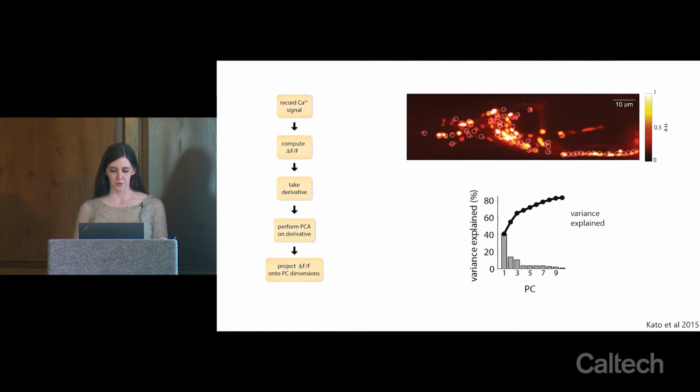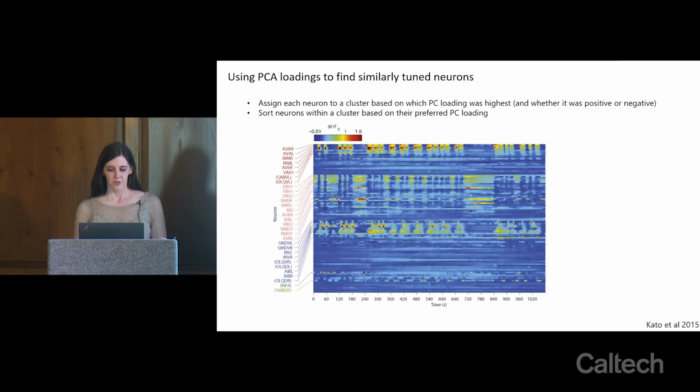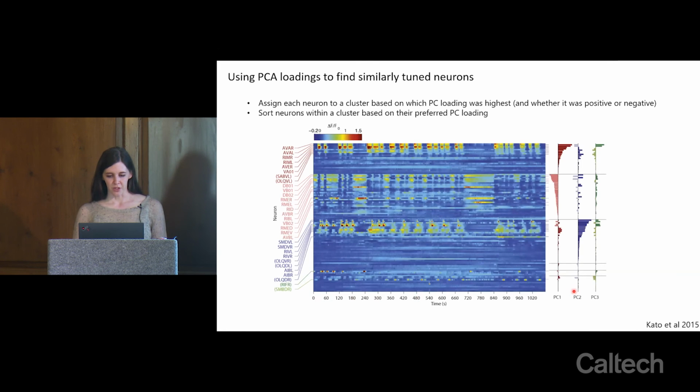What they did that I think was really interesting was they used the loadings of neurons onto PCs as a way of organizing the neurons. So they got a matrix of neural activity that looks like this. This is 109 neurons organized over time. When you're performing PCA, you have a set of weights by which your neurons are mapped onto your principal components. So PC1 is a weighted sum of all of your neurons, PC2 is a weighted sum, PC3.